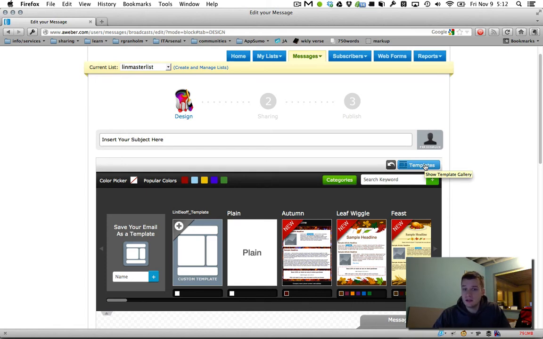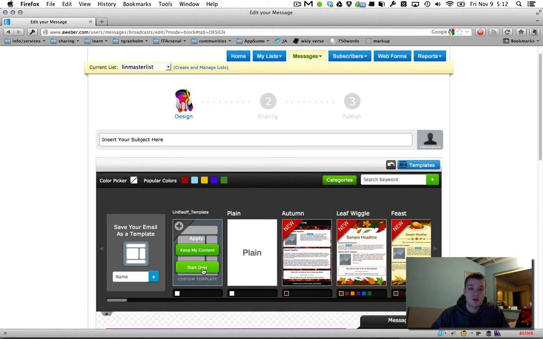If you've had a designer create you a template, something that fits your business or your image, they've saved it here. So in this example, we're going to load up a custom template. The two options that are there are keep my content and start over. Keep my content just means if you accidentally skipped over this template and you started adding words, pictures to this email, and you wanted to apply a template to it, you would click keep my content and it wouldn't erase the content below. Since we're just starting out, we're going to just click start over, and it's just going to give us a fresh email, and it's going to load up this template.